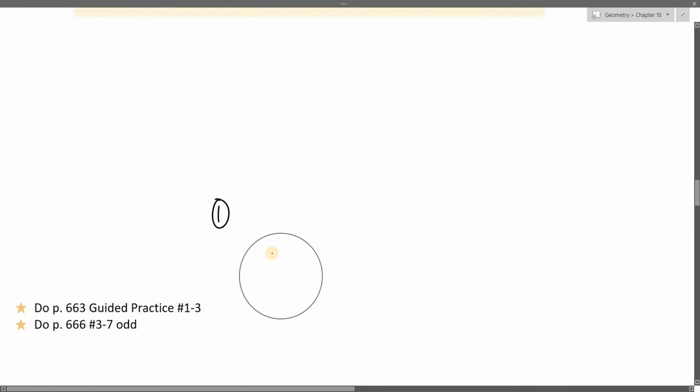Here's number 1. So you've got a center of this, with letter D here, and then you've got an inscribed angle. Something goes all the way through the center and comes over like this, and then you've got an H, a G, it looks like, and an F. You've got an angle. This is an inscribed angle, and it says that the intercepted arc is 90 degrees. It says find the measure of the arc or the angle.